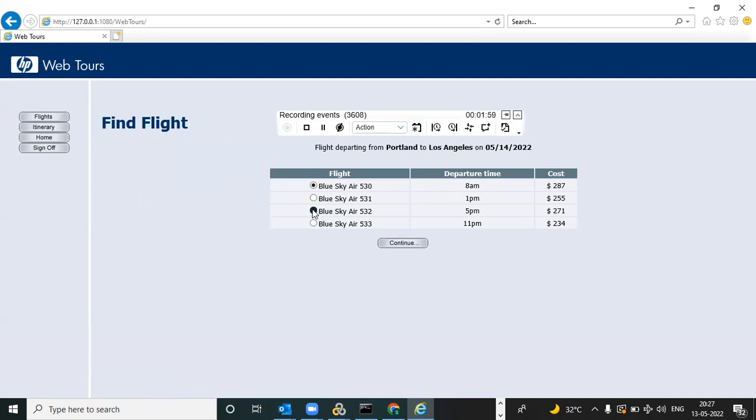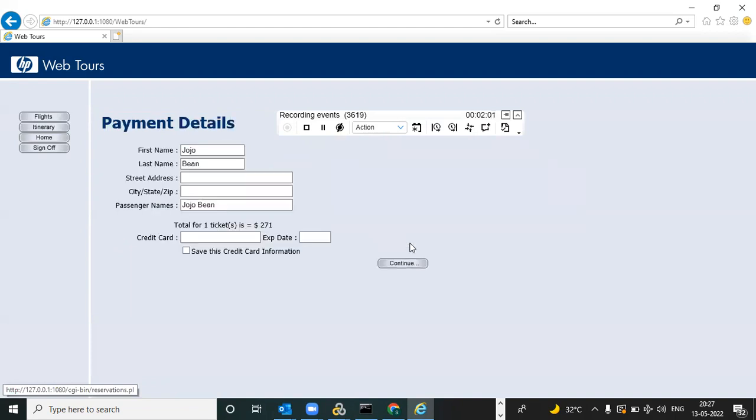So I'm selecting any one of the flights and clicking on continue. And after that, what is this transaction? Payment details. So you need to end the find flight transaction. Now which transaction are we starting? The payment transaction. You need to give the payment transaction name. Click on OK. And after that, you need to give the city details, Miapur and Hyderabad. And for the credit card name I'm giving the credit card, and the expiry date of the credit card I gave as 01/20/22. And after that, click on continue.